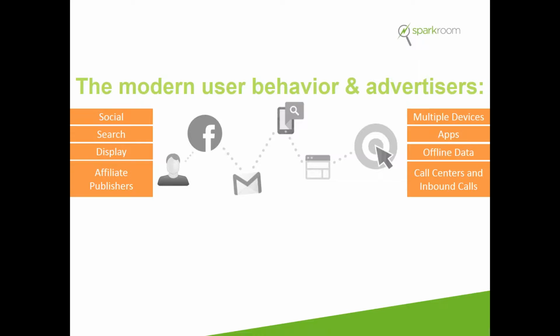So we talked a little bit about the multi-touch and how users will choose the path that's convenient to them. It doesn't matter to them what device they use or what ads they were influenced by. What matters to them is what's convenient, and what they expect is consistency across all of that. A lot of studies show that they want to see the brand being communicated and interacted with in the same way across the devices and channels.